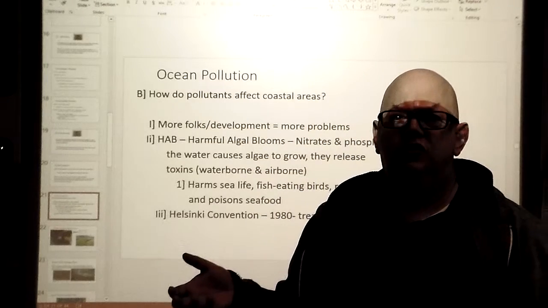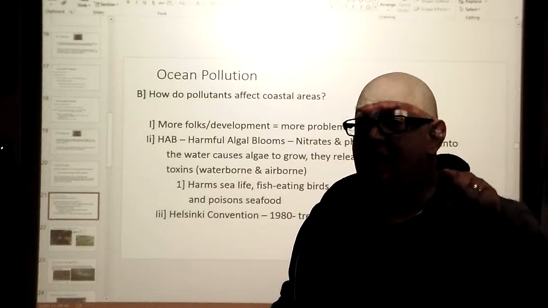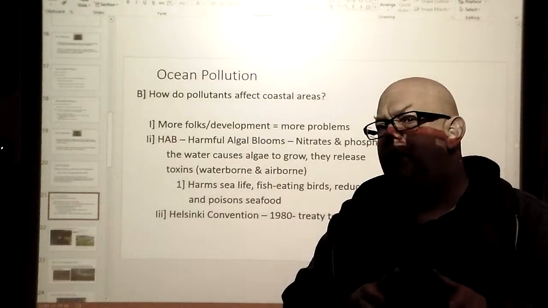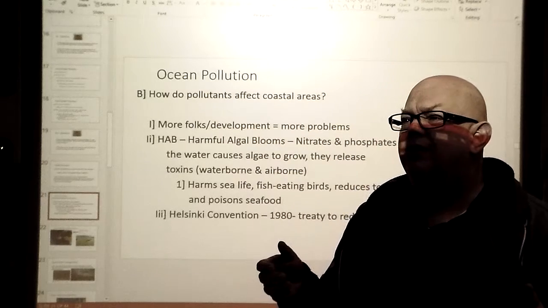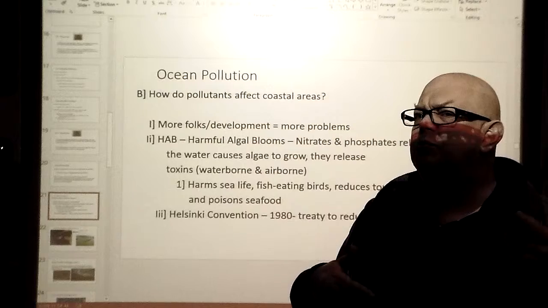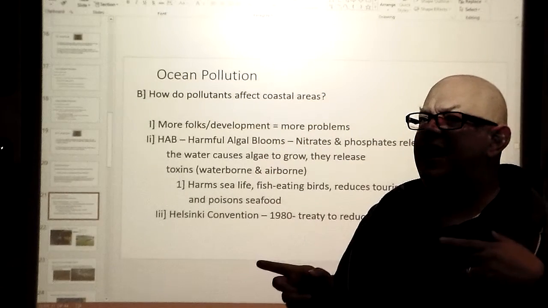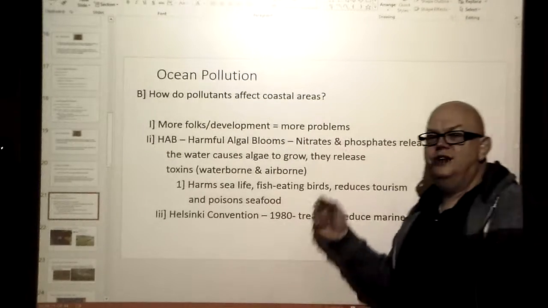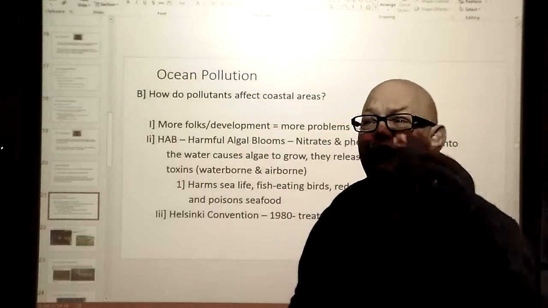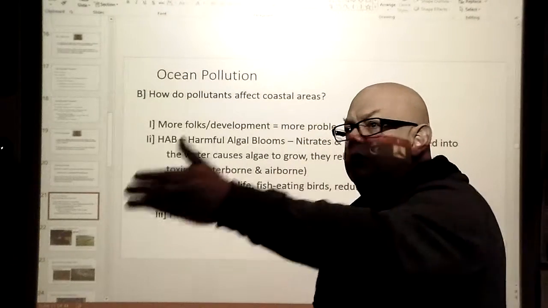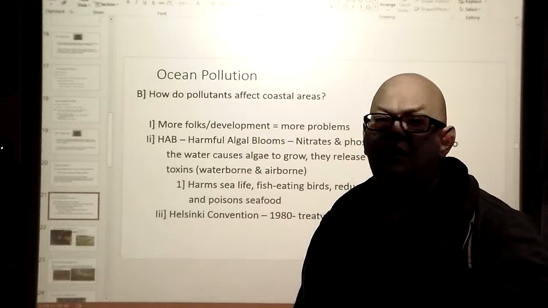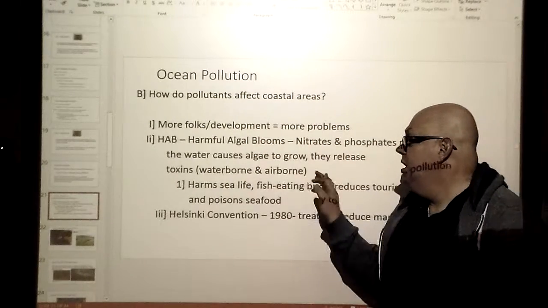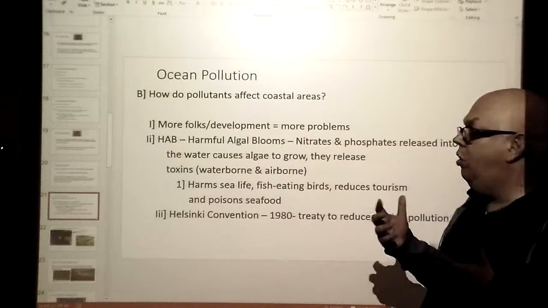You'd say, but wait, don't they do photosynthesis? Right, that's true. But they also need raw materials in order to continue to build. Because, guys, remember, with photosynthesis your main product is food, but you still need some raw materials to make things happen. And where are they getting the raw materials? Nitrates and phosphates. And where do we find nitrates and phosphates? Well, in a number of sources, but a big one's fertilizer. Whether it's in the garden, on the golf course, or on the lawn of some mall, it doesn't matter. If it's running off in large amounts, it causes the algae to bloom. It causes them to grow like crazy.